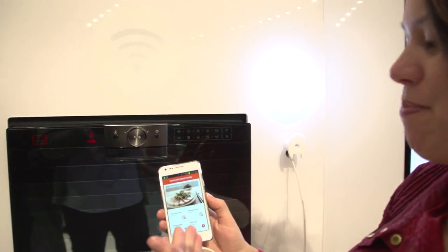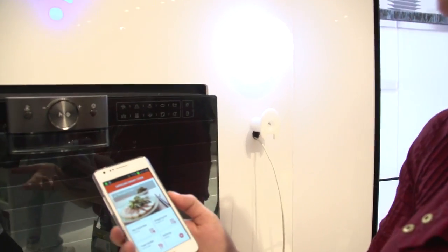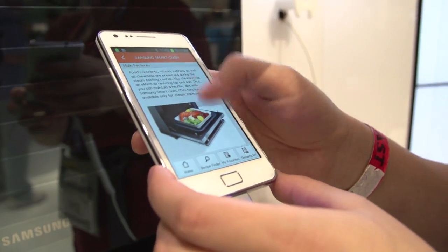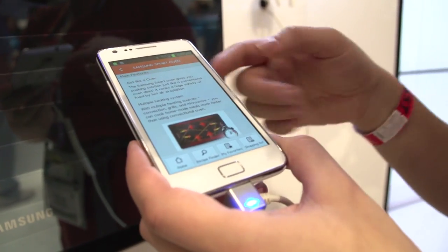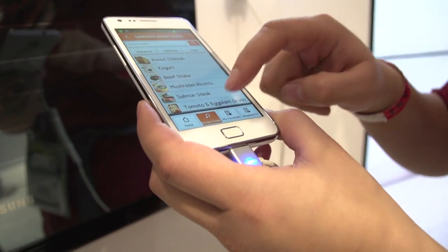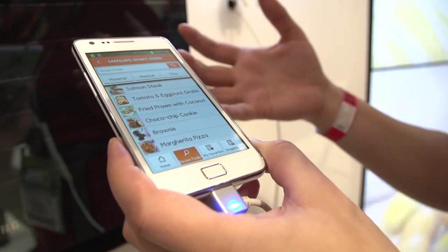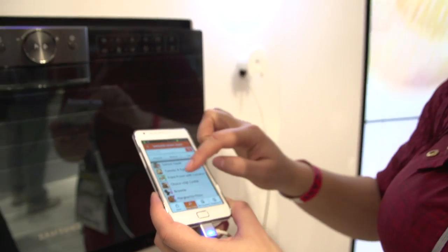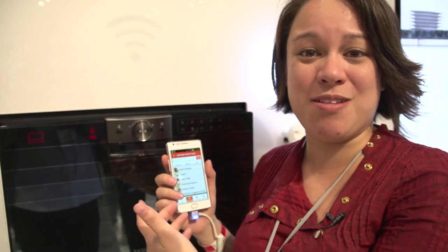Samsung has even released a smart oven. This is an oven that you can actually use an app to control with your smartphone — you can do an oven guide, change the heat, broil. But what's kind of crazy is, well it's safe, but you can't actually turn the oven on with your smartphone — it's a safety feature. How big is your house that you can't just walk over to the oven and broil it? I'm not sold, I'm not on board. How big is your home that you can't walk to your oven and broil your chicken? You should probably be paying attention to it if you want it to taste good.